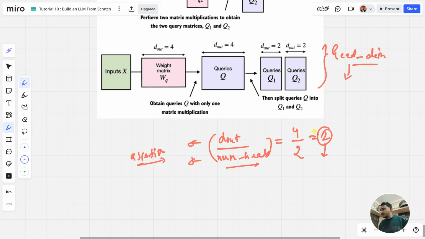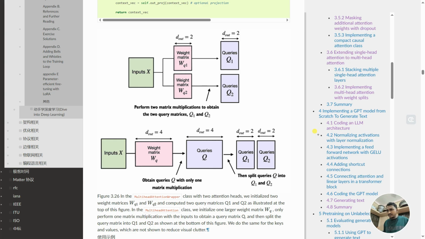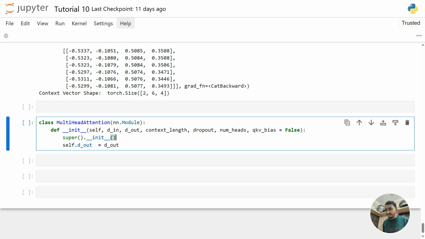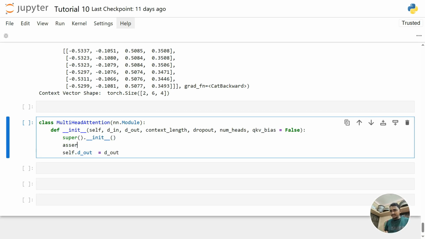If the divisibility does not hold, we cannot get this head dimension, right? So we simply give an assertion error. Before that, let's say assert, and then we divide d_out with the modulus of the number of heads, so d_out % num_heads == 0. If it is divisible by the number of heads, we move further.